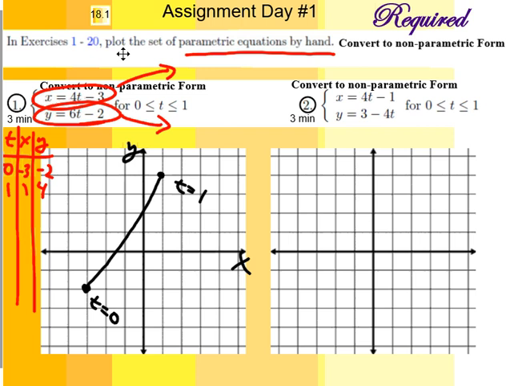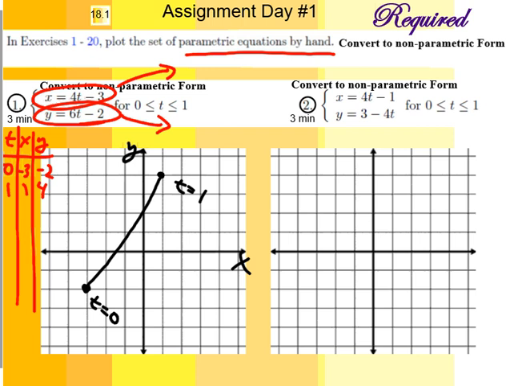What's critical is that you get the difference between a normal equation and a parametric, because you can make this parametric into a normal equation, a function form. But it's got a limitation that you have to understand. I'm going to pause while you convert this parametric into a regular xy equation. And by the way, solve it for y. If you haven't already, once you've got your equation, solve it for y. If you're stuck, at a minimum, what I expect you to see you doing is solving for t on the top one and solving for t on the bottom one. Everybody can do that.